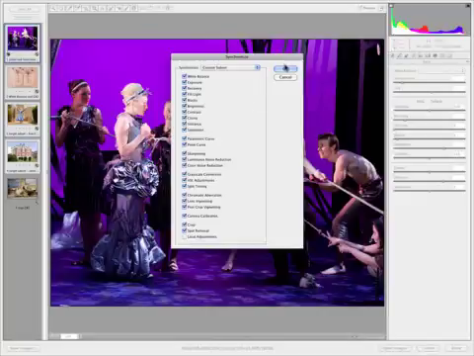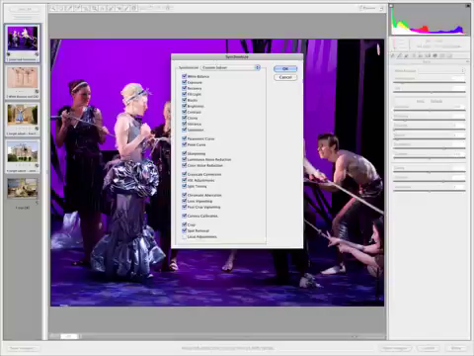And when I click on OK, which I don't want to do at this precise moment, but if I click on OK, all of the settings, the color temperature settings, the exposure settings, vignette, anything that I've added to this image, which is currently open in the main window, will be applied to the other images that I've selected. And this obviously is a huge time-saving facility. If, for example, you did a shoot where the color temperature was just wrong throughout, you only need to correct the first image and then you can apply that correction to all of the others.